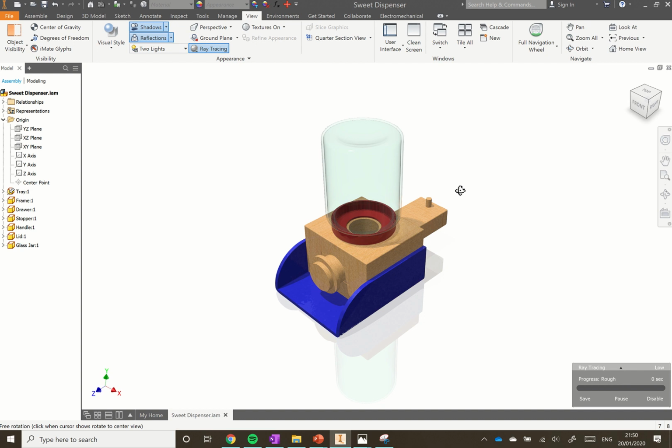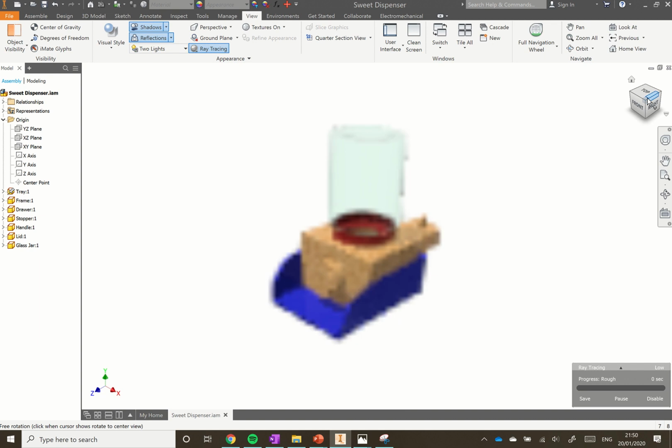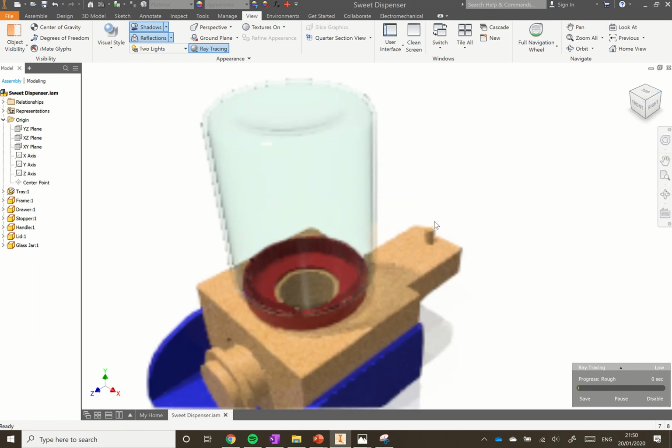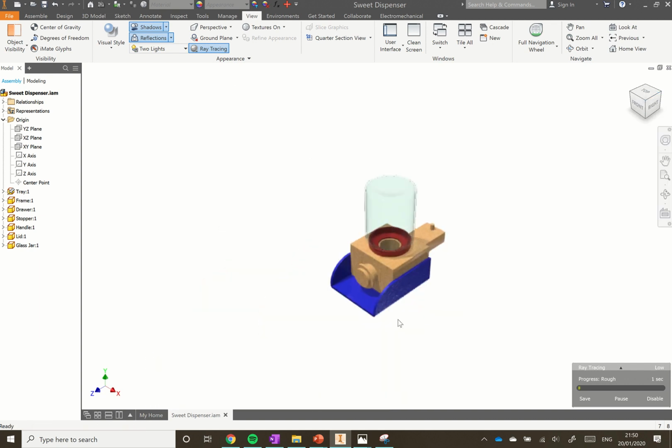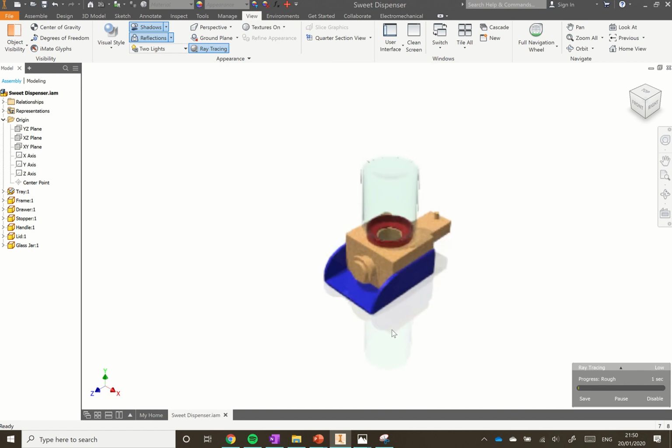rotate the model as we want to get it set how we like it. So I think actually I'll just go back to that. You have the default top corner view there. Maybe zoom out a little bit. As we've enabled all this and we've got ray tracing on, it's a little bit more clunky than it is normally. I'll just zoom in a touch. And there we are. So I'm happy with that.